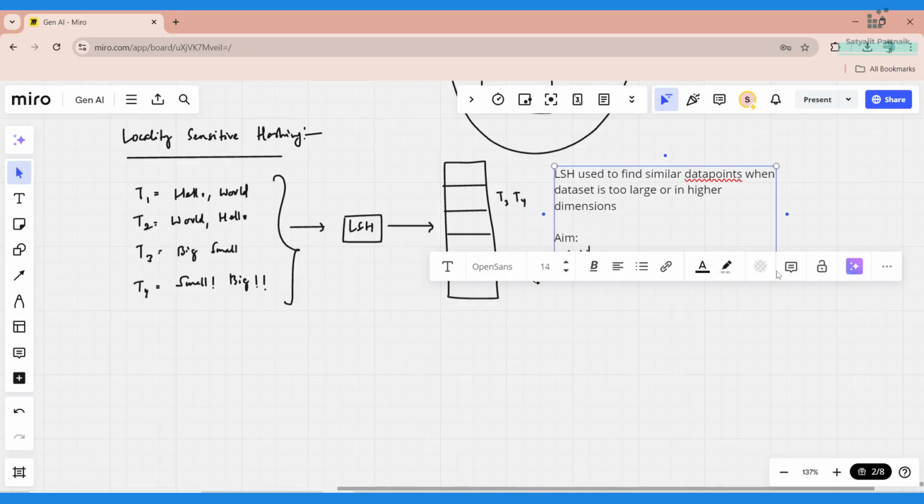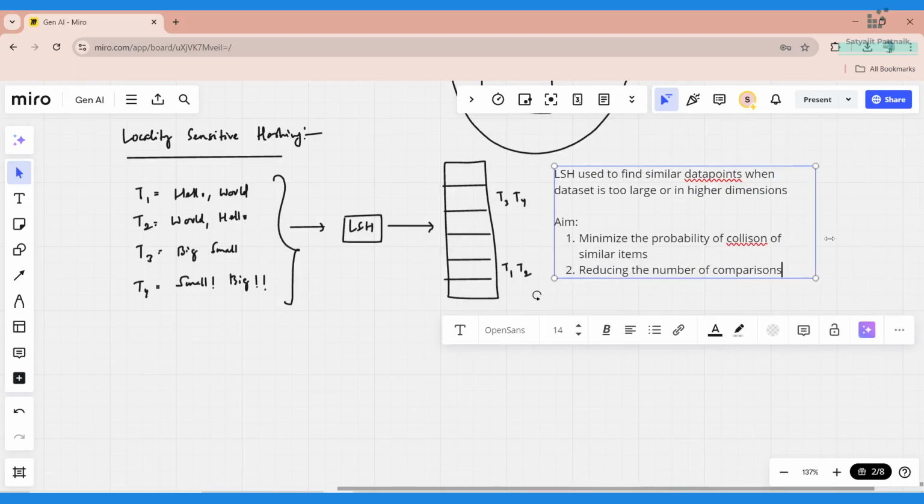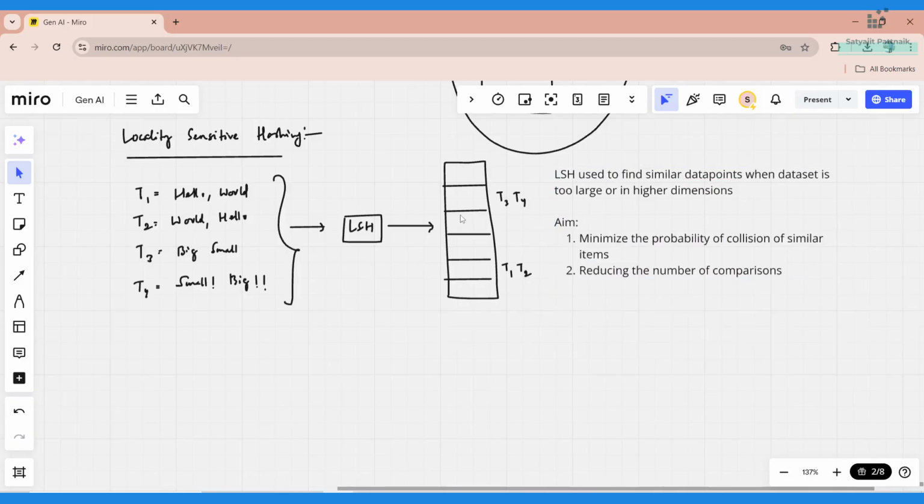One of them is minimizing the probability of collision of similar items, and the second one is reducing the number of comparisons. These are the 2 different aims of LSH.